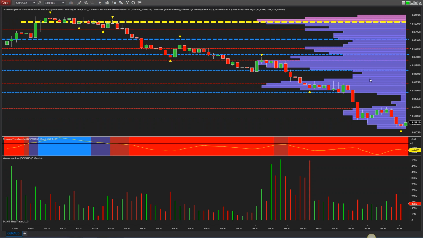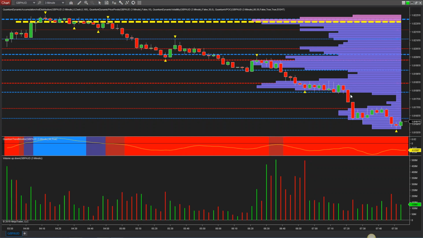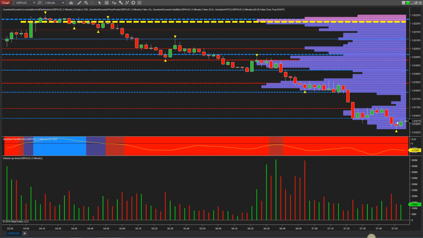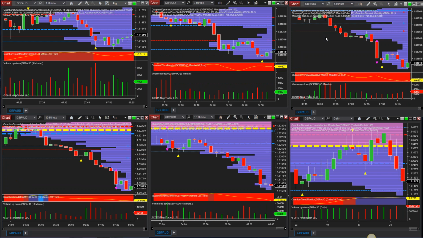So from an anticipatory perspective, in terms of what is likely to happen next, as you come to these regions here, we had a decent platform of price-based support here, bounced off that for a while. Then we go through this region pretty quickly. Now we're starting to build some volume down at this region, so we're expecting congestion. But the principles of volume price analysis apply whatever time frame you are trading.